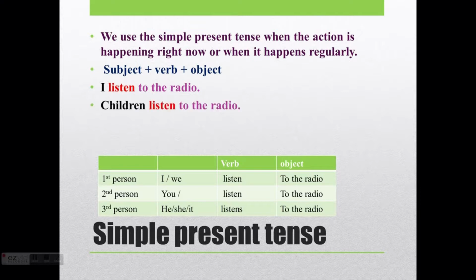Okay, so now let's take an example. We took a plural subject here, children. So children is plural, so we used only listen. But when it comes to child, it's a singular subject. So a child listens to the radio. That means we should add s to the verb if we use a singular subject. We should leave the verb in its usual form if we use a plural subject. I think you have got an idea about simple present tense. But this is not enough to gain mastery in tenses. So, let's go for further details about simple present tense.